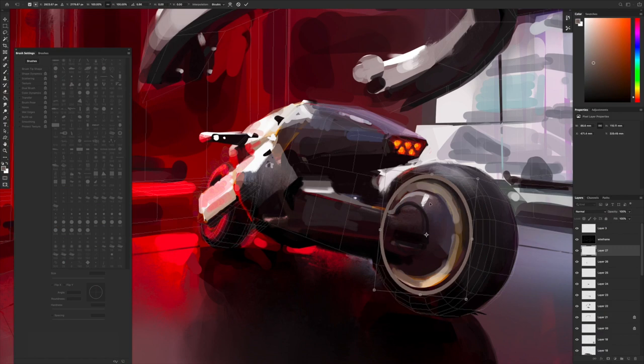Or as accurately as possible. Good thing I have the wireframe open. Duplicate it and make a smaller one. Just push it in a little bit so we can feel that the wheel is leaning in. Just make it white.